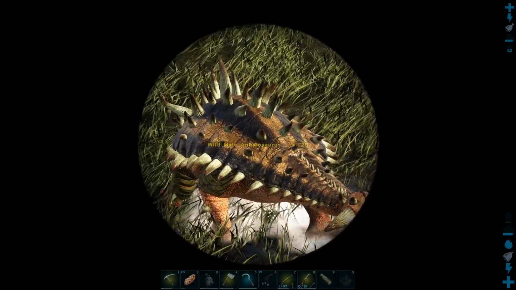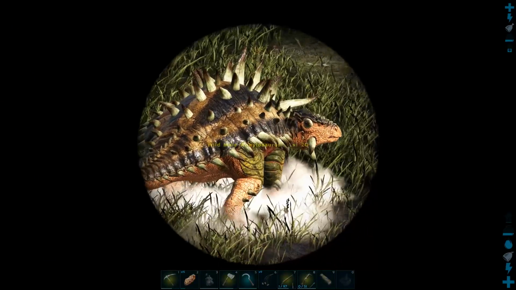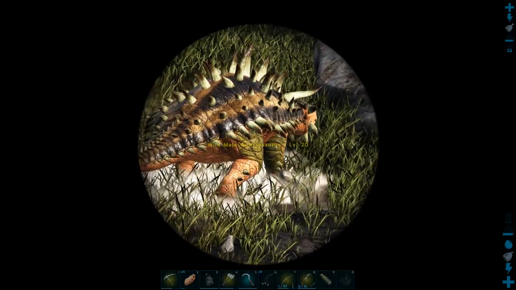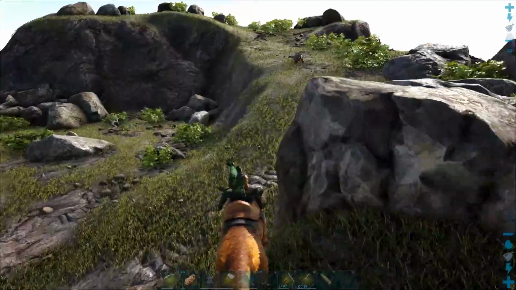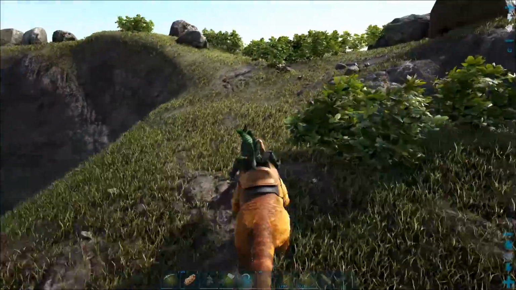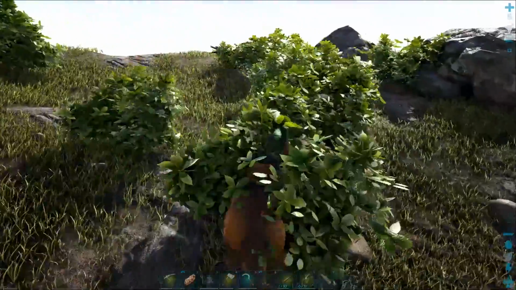All right, so now you'll notice these guys in the distance. They've got all these spikes and stuff like that on them, and they're really low to the ground, and that right there should be one of your first signs that these guys can just take a beating. I mean, these guys will take such a beating, it is insane just how big of a beating they can take.